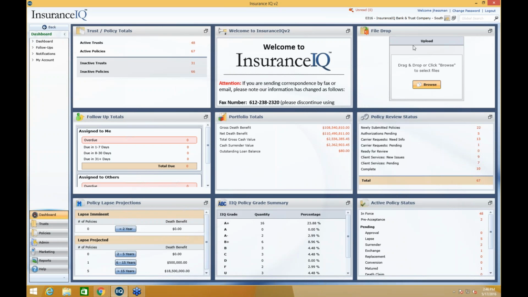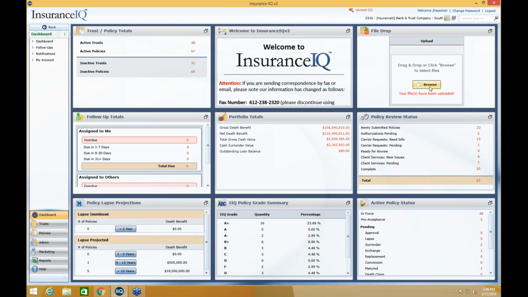Okay, now getting to actually passing information through this file drop. There are two ways to do so. The first and easiest way is to drag and drop. I have a document saved off the screen here that I'm going to drag over, and all that I need to do is drop it over this browse button, and you can see I've now received this note, your files have been uploaded. So my document has been added from that drag and drop process.